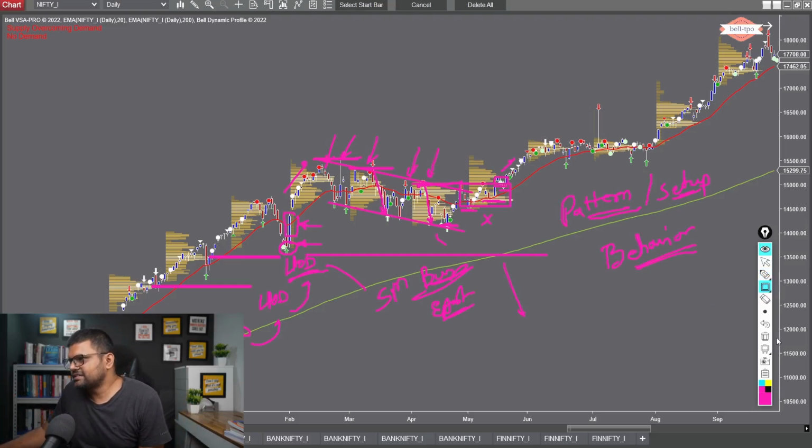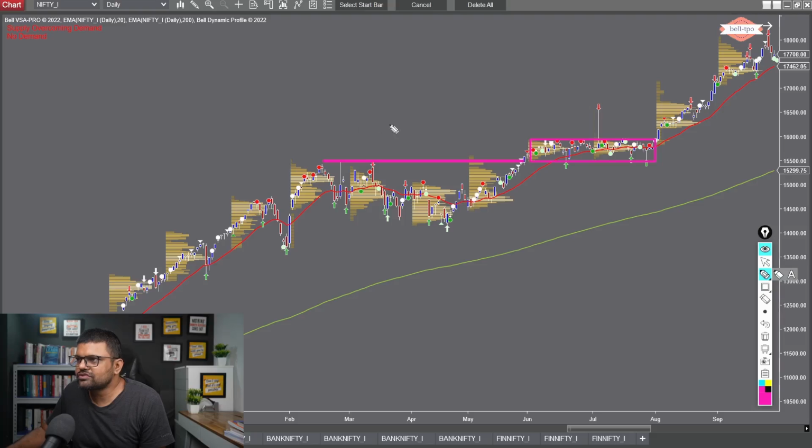Again, another example. Let me just clear all that. Here, what is happening? Lot of sideways movement. This was the previous swing high, or I think it was the all-time high at that time. And then we come here and instead of moving higher, we move sideways. Yes, when you come to a swing high, resistance, supply is expected, it comes in. The market moves sideways. Now, with our current discussion, I believe you should be able to tell me that, Dean, this is a cause developing.